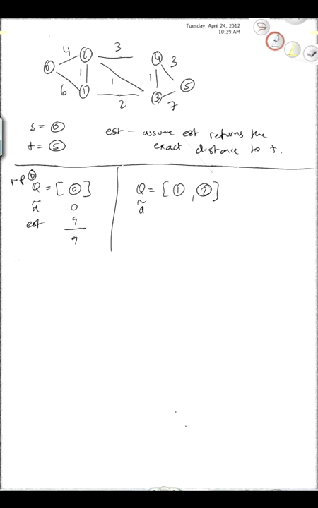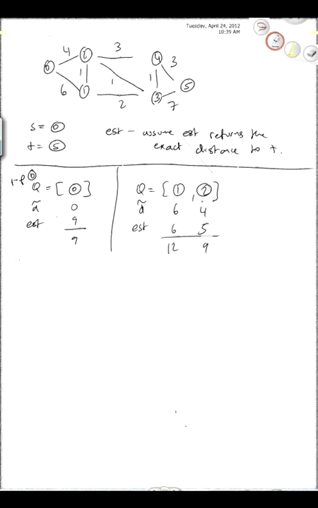Let's figure out what distance labels we add those with. The distance labels here are going to be whatever the distance to 0 was fixed on, which was this 0, it got fixed as soon as we popped it, plus the edge length. So for 2, we're going to have a distance label of 4. And for 1, we're going to have a distance label of 6. Let's see what the estimates are. From 2, the estimate would be 5. And from 1, the estimate would be a 6. And so in total, for 2 we're getting 9, and for 1 we're getting 12.